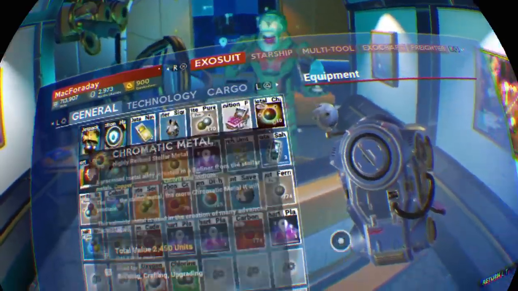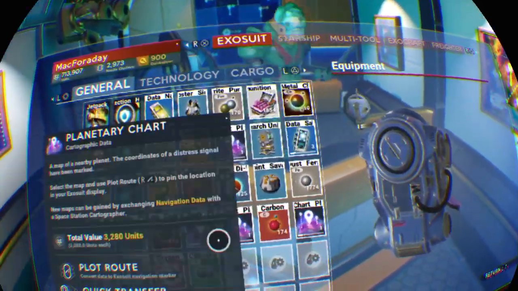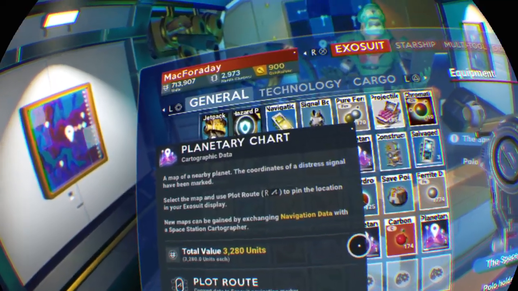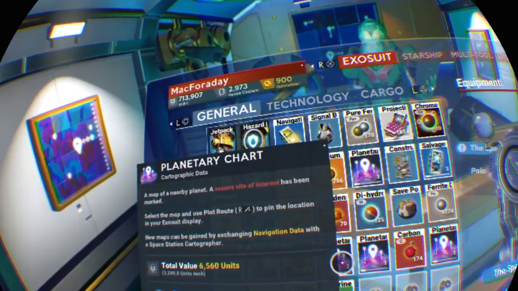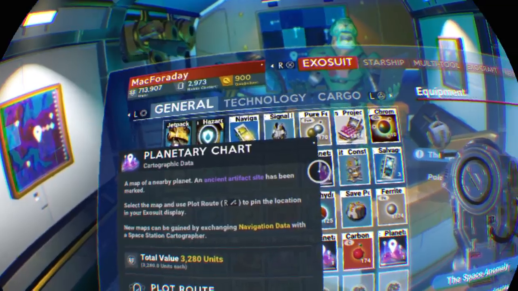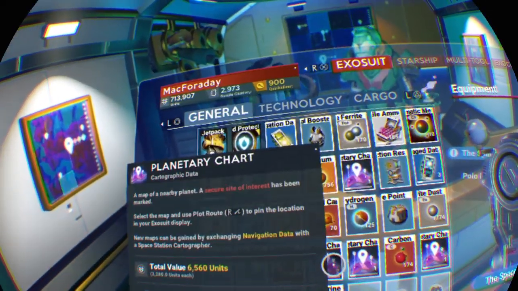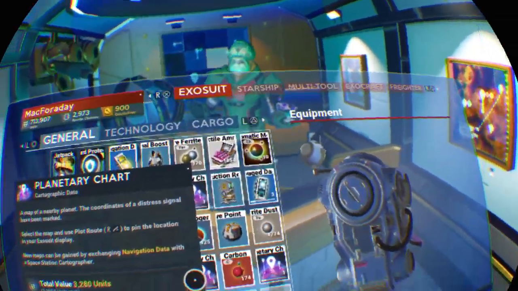Let's see. Yeah, it arranged them very strangely. Didn't stack them all together. Oh, are these different? There must be differences between these. Oh, yeah, they have different worth. Planetary chart, planetary chart. Weird. So different planetary charts have different things about them. They're worth different amounts. Even though they're the exact same item, I guess they have some kind of data inside of them, which makes sense.